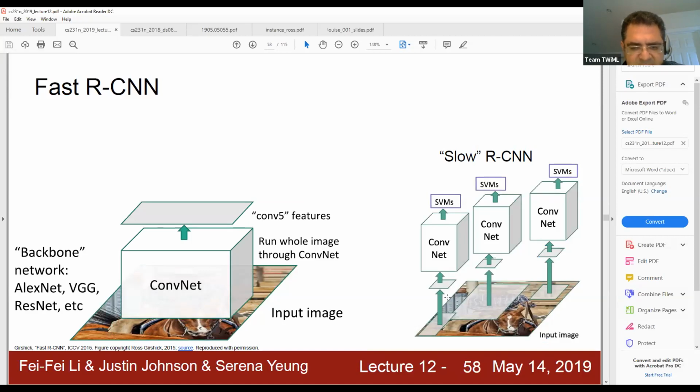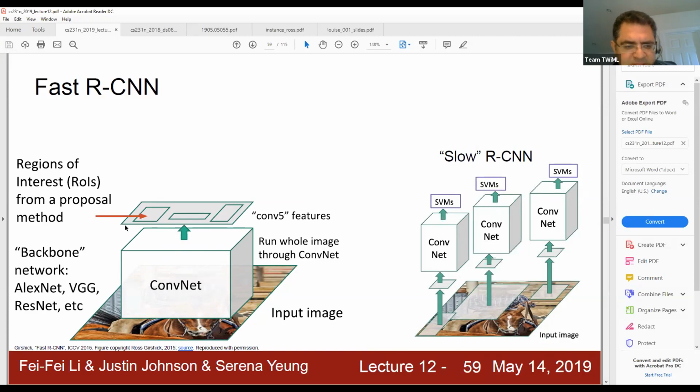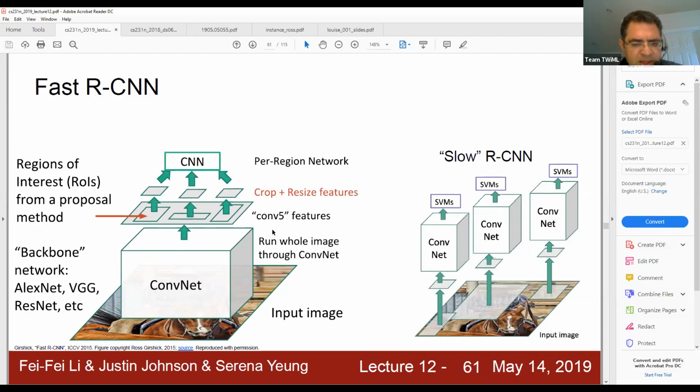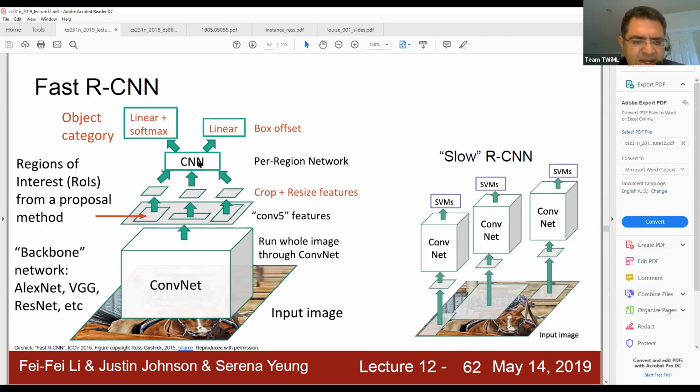Here on the right hand side is the slow RCNN method, and here you see the modification. They first did the convolutional network, and then did the region proposals on the output of the convolutional network. From there onwards, it was similar. It was a CNN, and they didn't have an SVM, but they could. I think they had a fully connected layer; we can look in the paper. But again, the two things: which class are you and what box are you in.